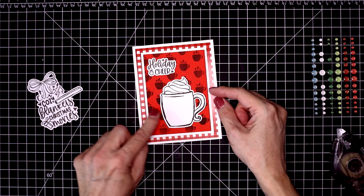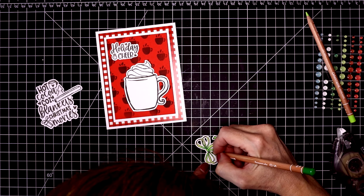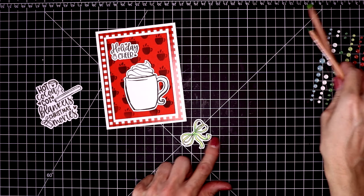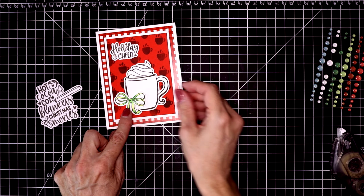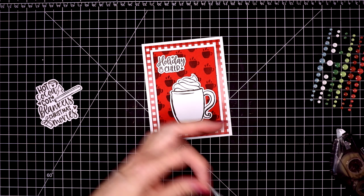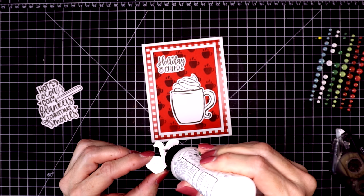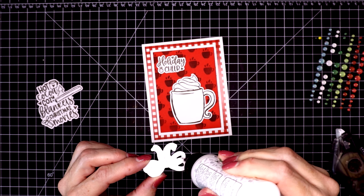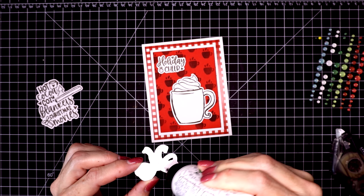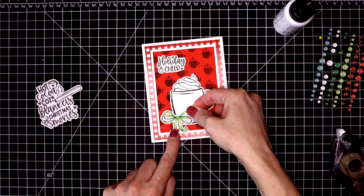These images are so cute, you don't really even need to color them in, as this card proves. However, I am going to color in the bow, just for a little pop of green. And I used some colored pencils to do this. I'll attach this with some glue. I love this bow, and I think it's so pretty how the die cuts out some of the inner bits to it.